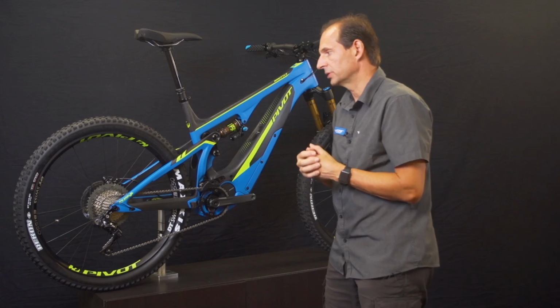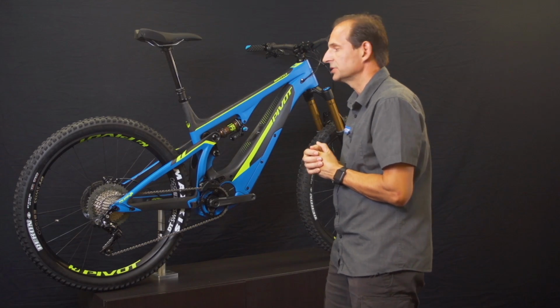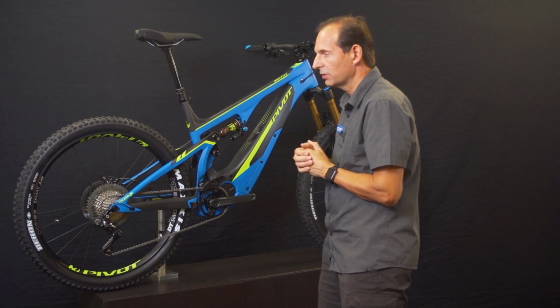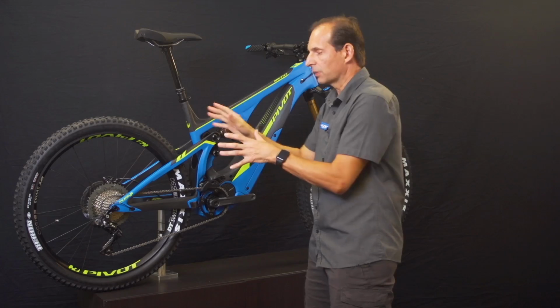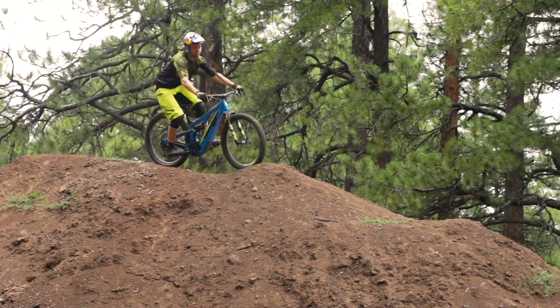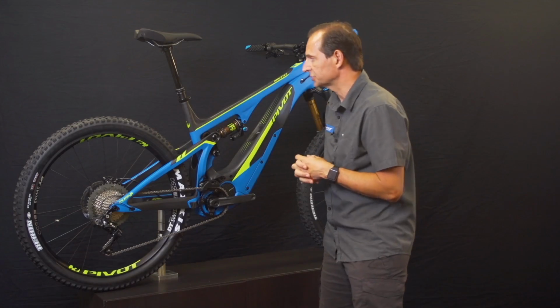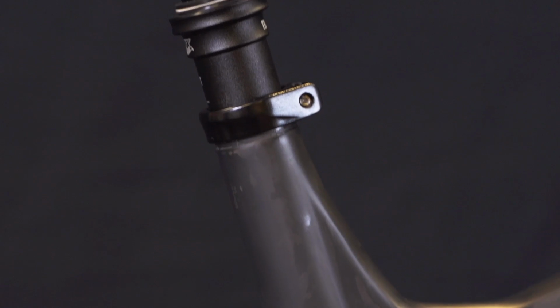We developed the new Silk Shield technology with Maxxis. It's something we've been working with them on for a couple years now. We've basically got these reinforcement layers that handles extreme terrain better, and also the output of an e-bike better, so that the tires can take the type of forces and abuse that you can put out on your eMTB. In addition to that, we've kept the seat tube really straight so that you can run the longer droppers on the bike.